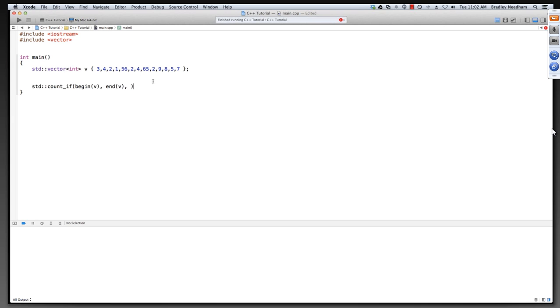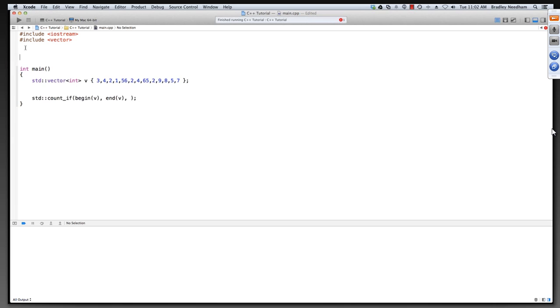The predicate passed here could be a function object. It's as simple as creating a function object, which would be struct is odd. A function object means that it overloads the operator parentheses.